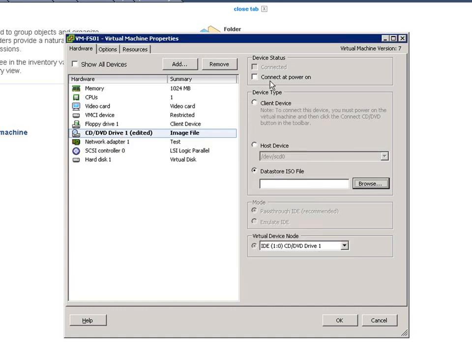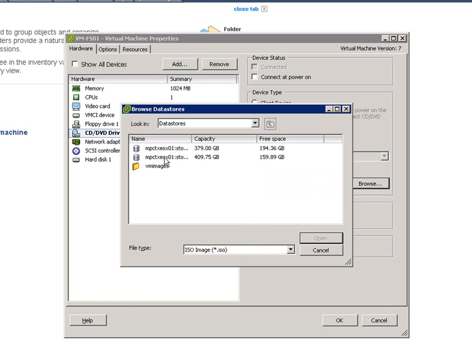Now obviously you can always take the easy way, which is the client device or the host device, put the CD-ROM in there, but that becomes annoying because first of all the CD is going to be slower, second of all you can't always run to the data center to use the host device. So you need an easier way of doing this ISO. There's two ways that I recommend. You can obviously always have a NAS device that has all of your applications on it, whether it's for the virtual infrastructure environment or if it's for your just regular environment. You can have the NAS and you can share amongst the two, and if you have a data store that's a NAS, you can always select it here and then browse to it and just browse to the ISO that you need.